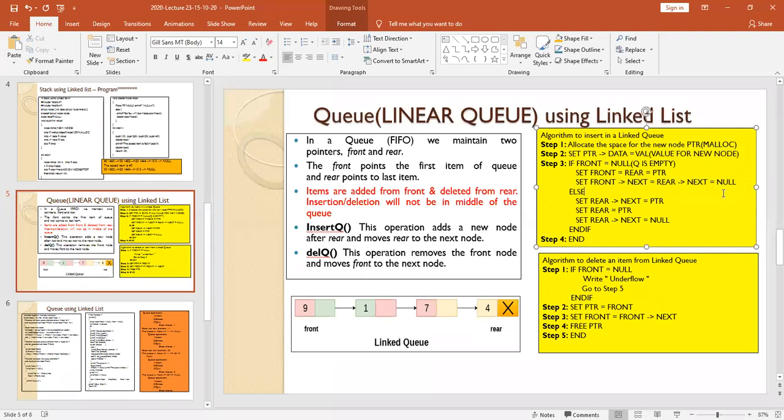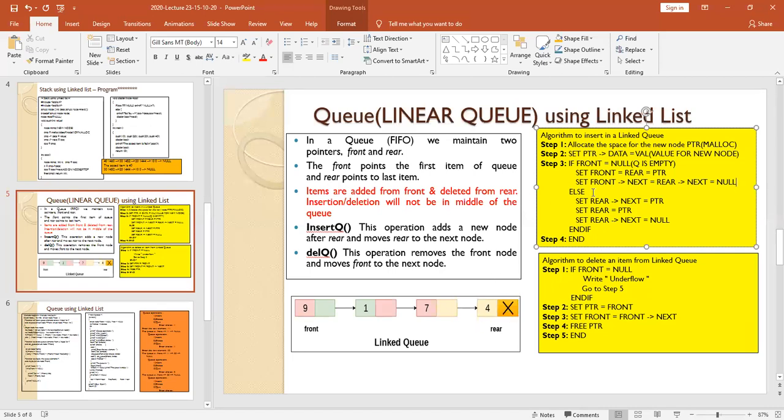There is only one node. At that time you have front then next is equal to rear then next is equal to null. So null means, this will be the null. You can see in the diagram, if there is only one node, it will be pointed to by front as well as rear. So front then next and rear then next both will be pointing to null.